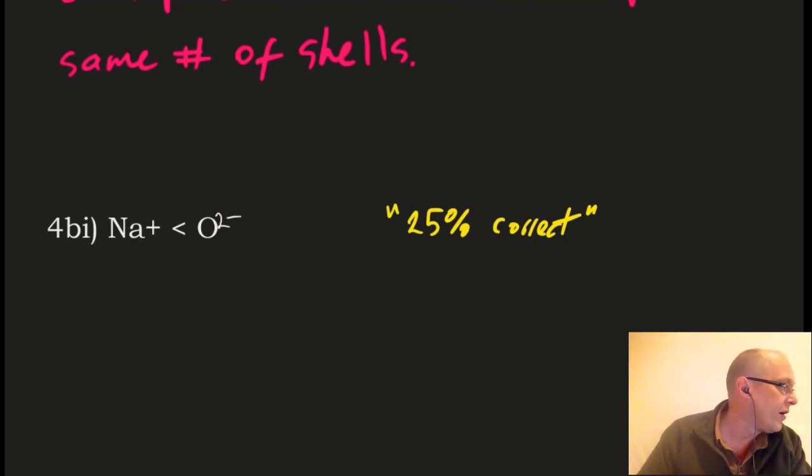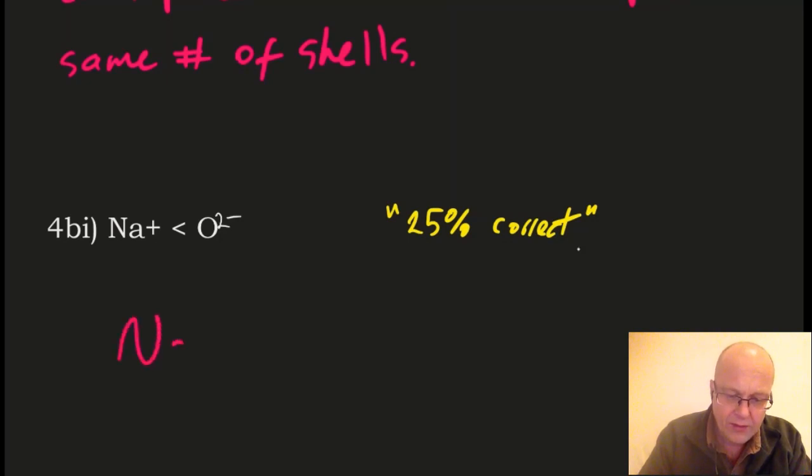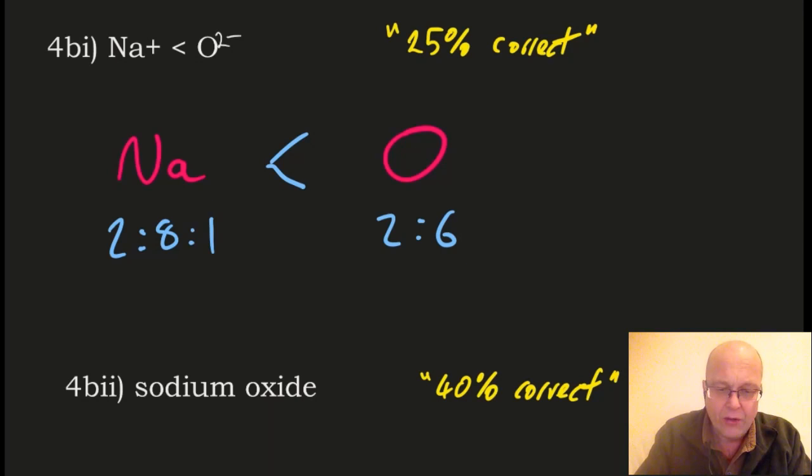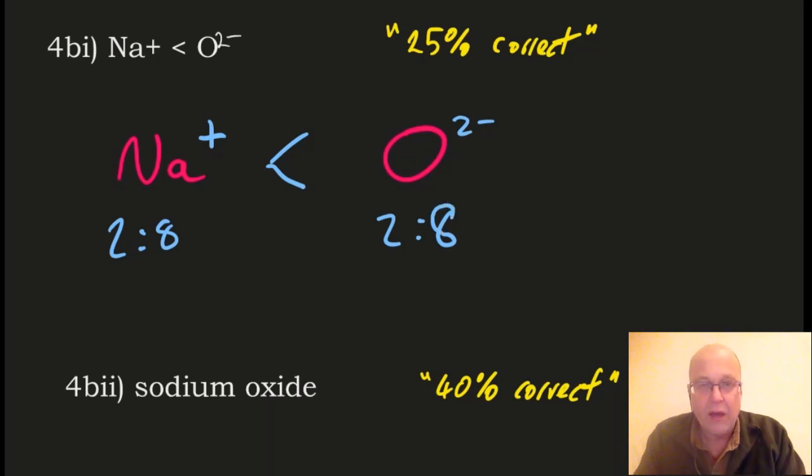So why is the sodium ion smaller than the oxide ion? Okay, so I'm going to do sodium and then I'm going to do oxygen first of all. So sodium is 2,8,1, let's go old style, and oxygen's 2,6, and that's smaller. Okay, so if sodium's the plus ion, that means I can remove 1 electron, so that one there's gone, so it's going to be 2,8. And oxide has 2 extra electrons. Oh, so I'll add another 2. So they're both 2,8. So you might naively think if they both have 10 electrons, then they'd be the same radius. But that's not true.